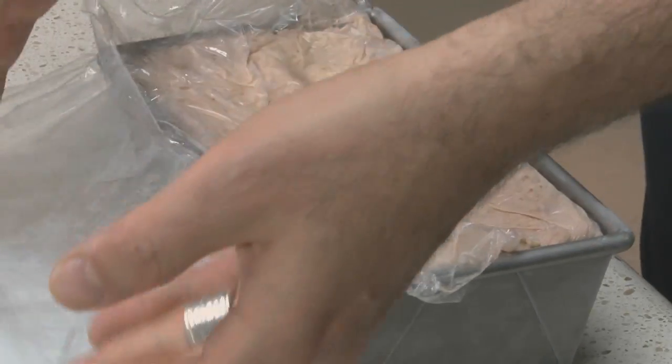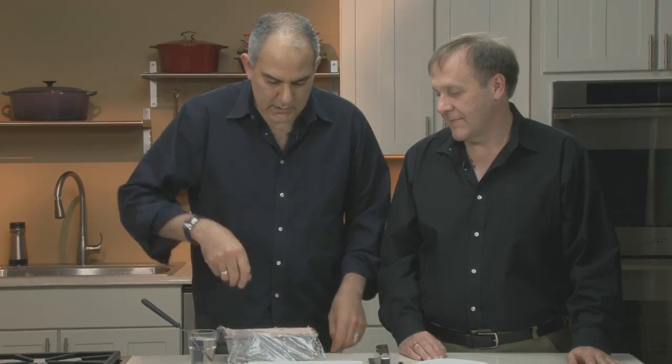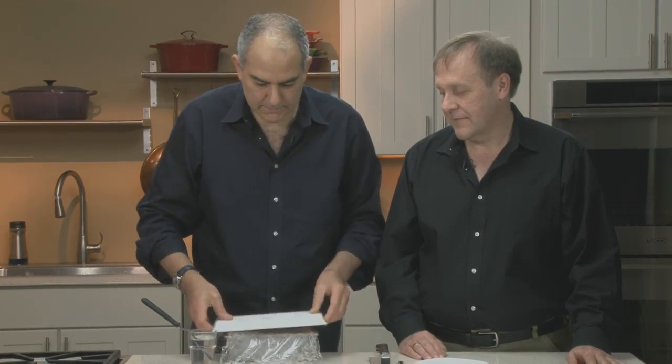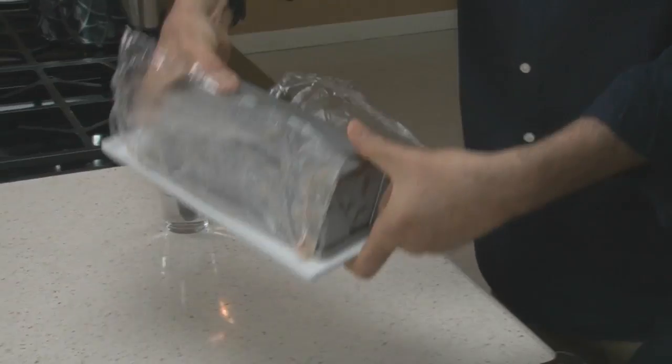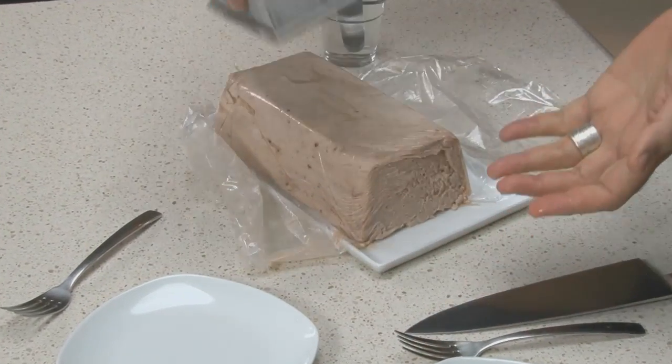Exactly. So we're going to unmold it on a plate. So we take the plastic back to expose the top, and we're going to turn this upside down on a plate. So take the plate and turn that upside down. And we can use the plastic. It probably won't come out right away. Oh, look at that. Huh. Came out right away.